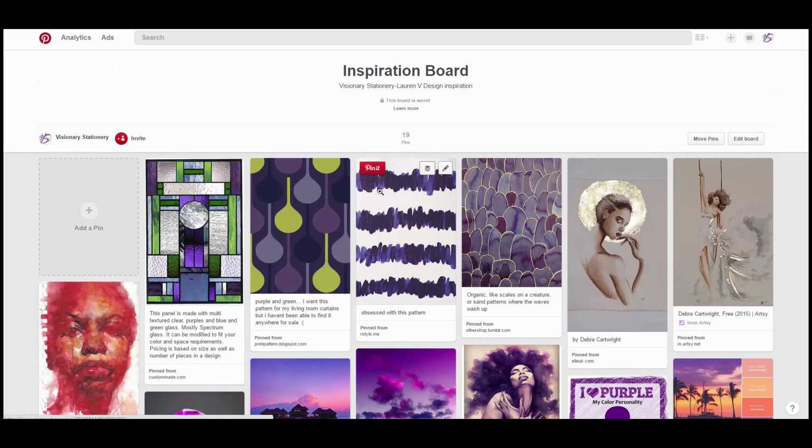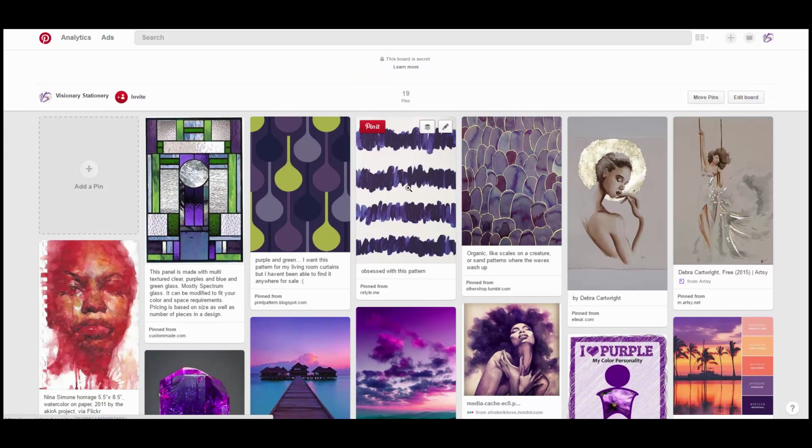Basically, we're going to get into the mood board and creating a mood board via Canva. If you haven't done the previous video, I'm going to have a link below so that you can make sure you watch the previous video on how to make an inspiration board via Pinterest. But here we're going to go into actually creating the mood board in Canva.